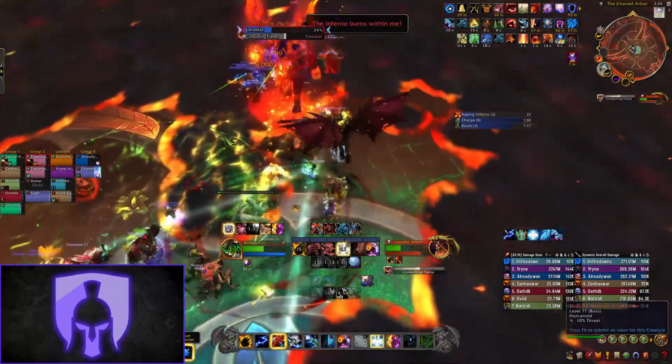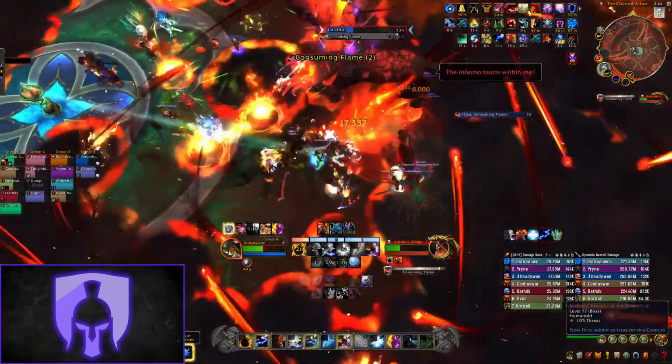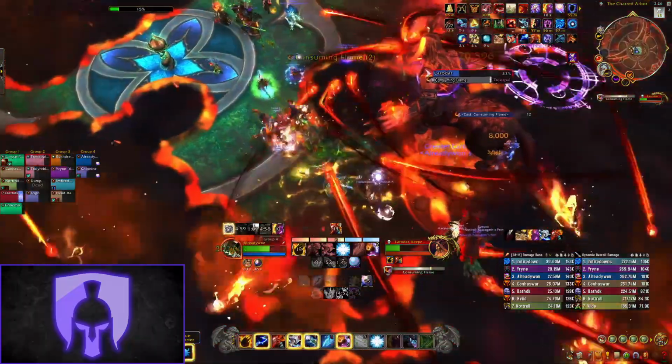After casting the Raging Inferno ability 3 times or reaching 35% HP, the boss will enter a transition phase doing massive AoE damage before entering phase 2. Make sure that using defensives here and also healers are prepared to get through this, as honestly it hurts.